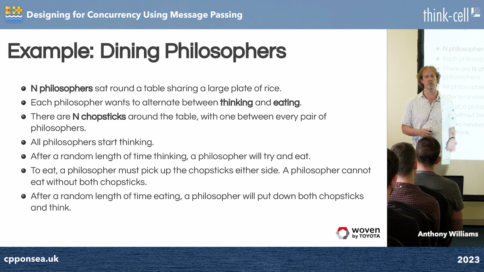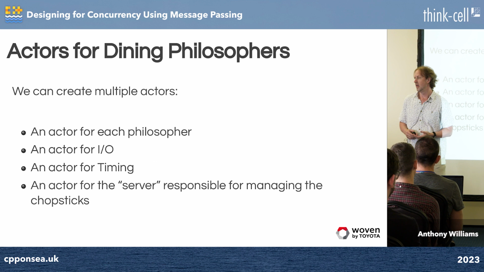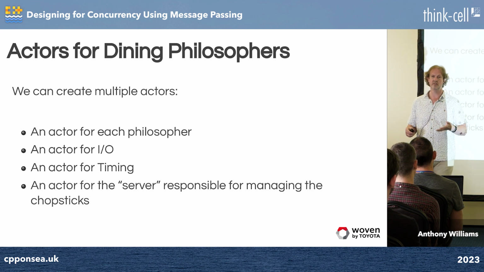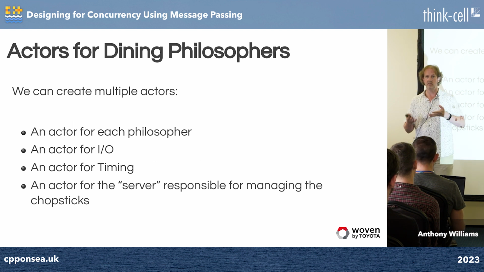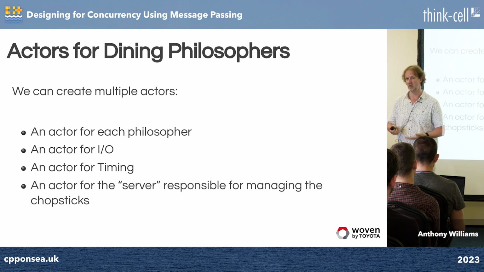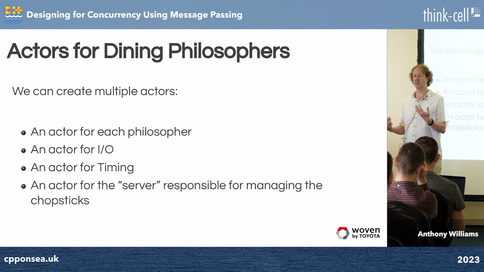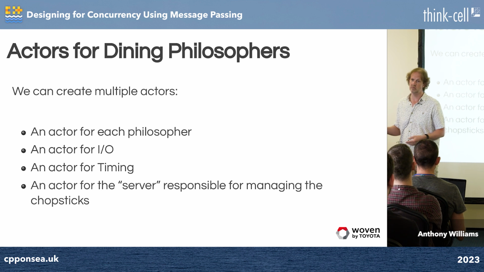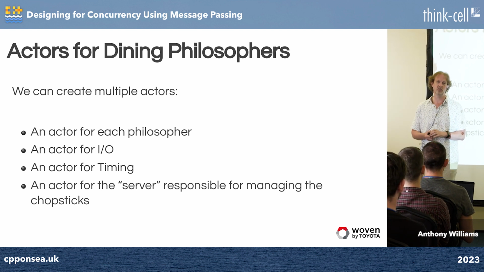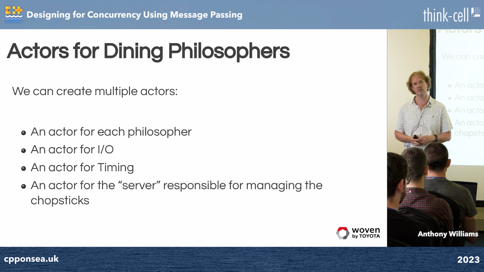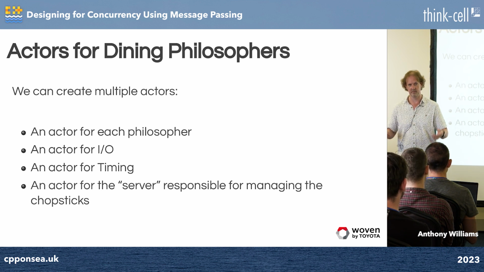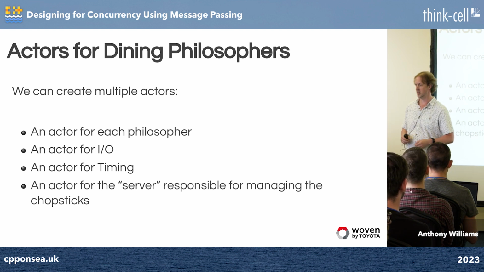So this is the classic sort of problem. There are many ways of doing this. So this is but one of them. And the approach that I've chosen for this is that we can have an actor or microservice for each philosopher, another one for doing the I/O, because potentially I/O is a blocking thing. In this case, our philosophers are not going to talk directly, they're going to talk via the I/O service, but philosophers can be strange like that.